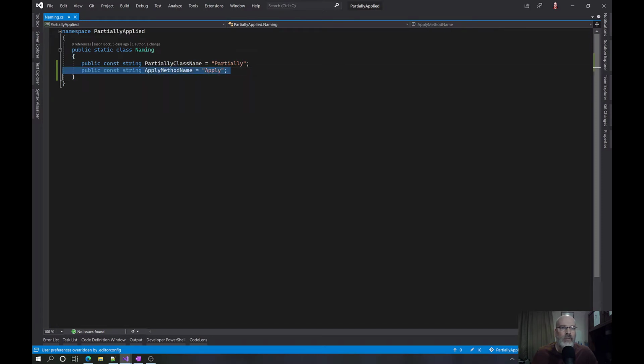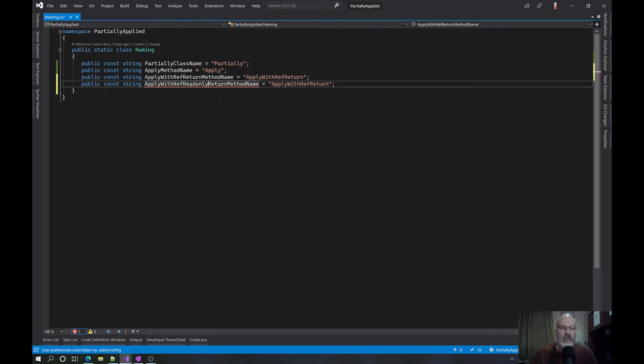And then we're going to have apply with ref return method name, and then we're going to have apply with ref read only return.